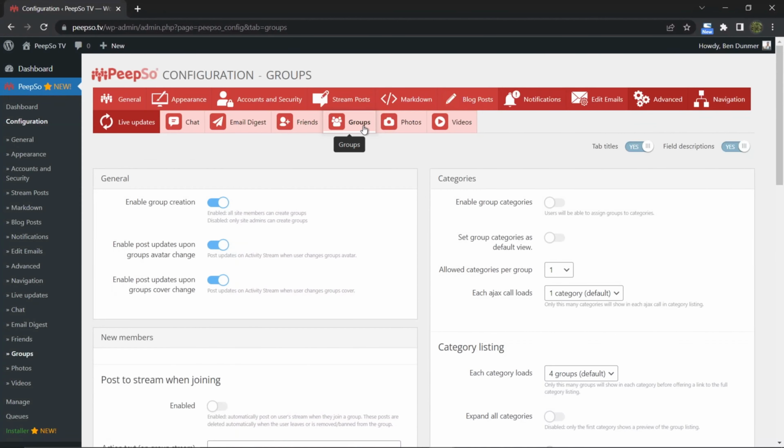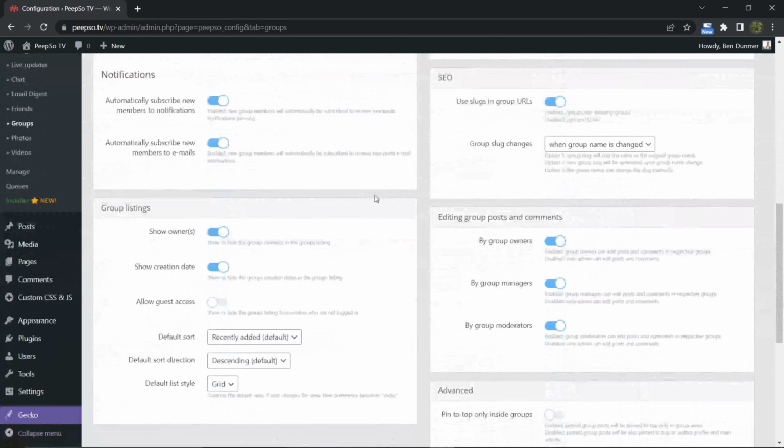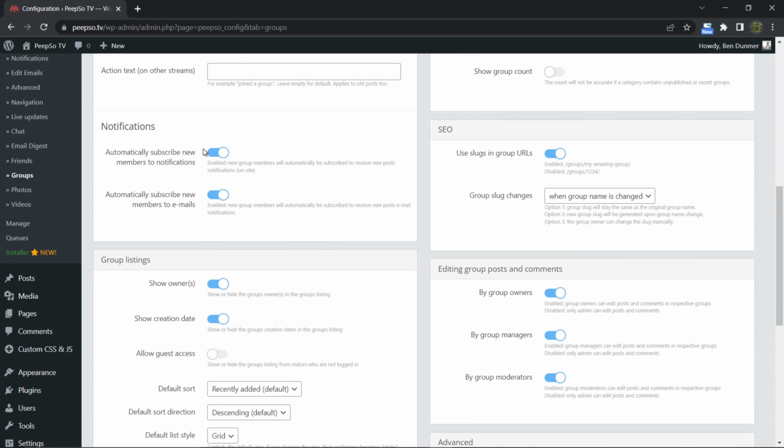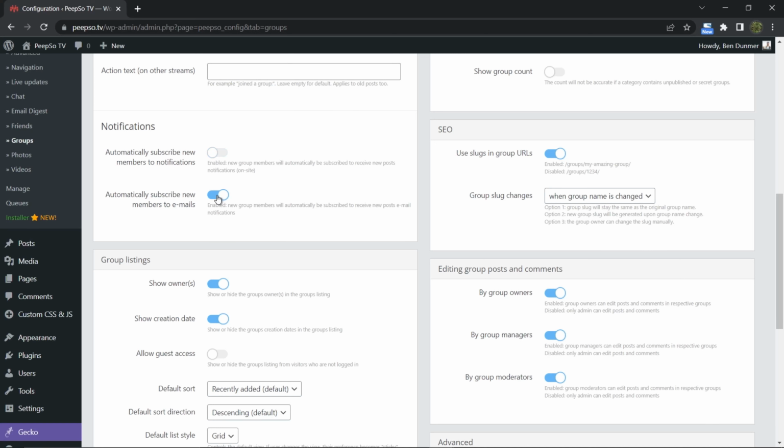Now, groups notifications are having a different settings, and let me show you where they are. When you have groups plugin installed, the notification options will actually be in the related groups configuration. So go to WordPress dashboard, then PeepSo configuration groups. Scroll down a little bit and you can find two options over here: notifications for email notifications and the notifications for on-site notifications. These two buttons over here. These are the defaults, right?